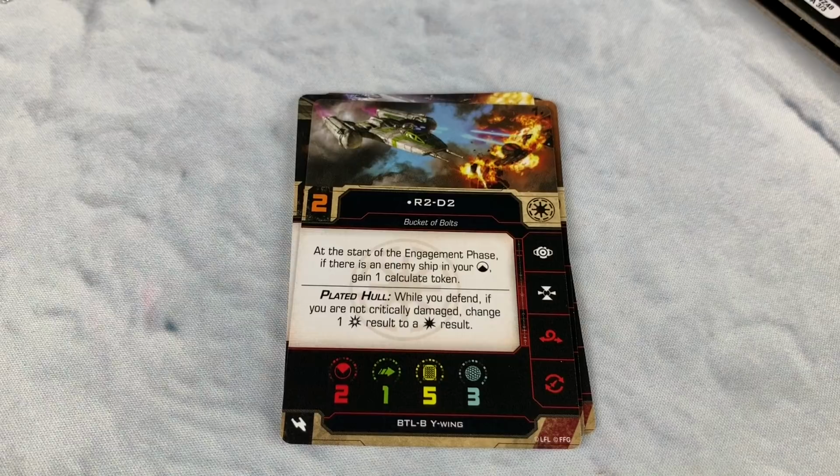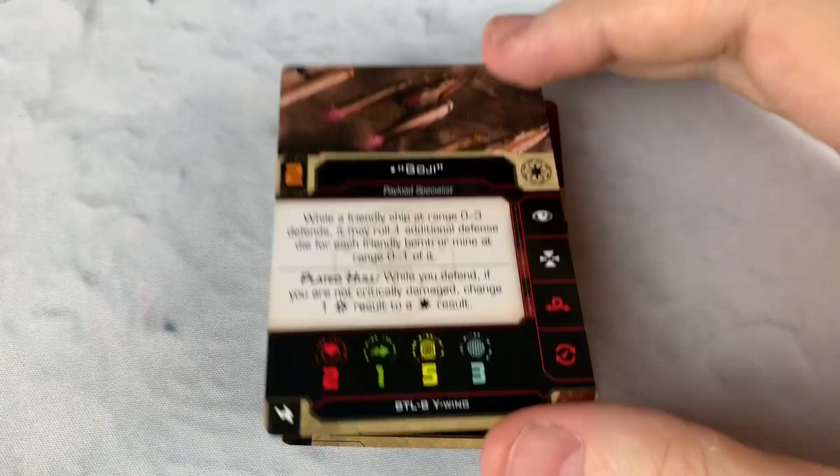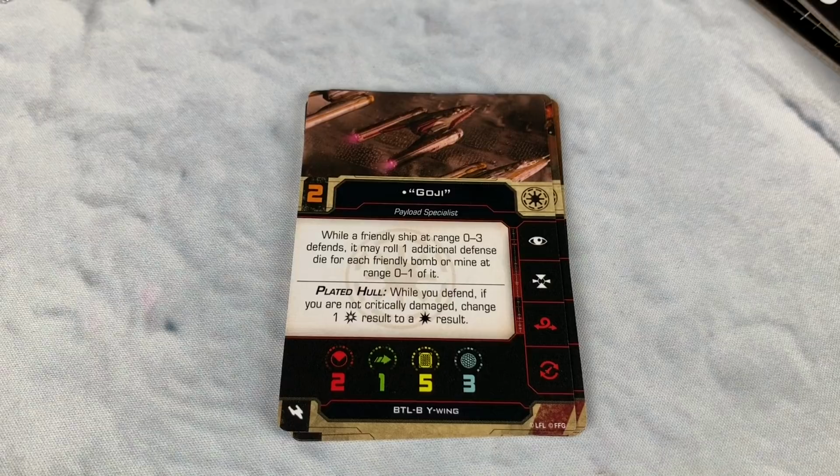And R2 has taken piloting command of this guy. At the start of the engagement phase, if there's an enemy ship in your rear arc, gain a calculate token. Super fun. R2's going to have probably some special upgrades. This is one of the reasons why I wish we had the points already. So, you know, we're all printed on here so we could just say, oh, look at that. R2 doesn't have an astromech slot, right? Because we can assume he won't have an astromech slot. I don't think anybody jammed him in the cockpit.